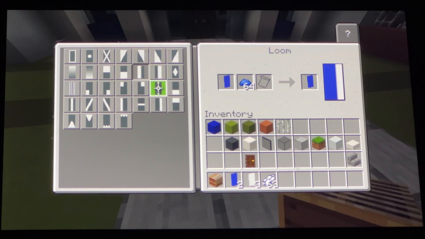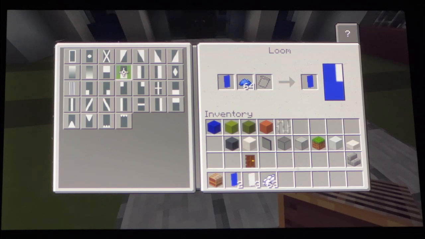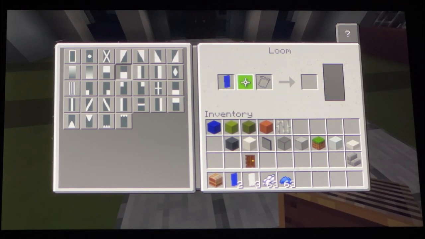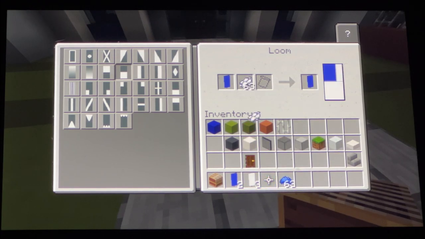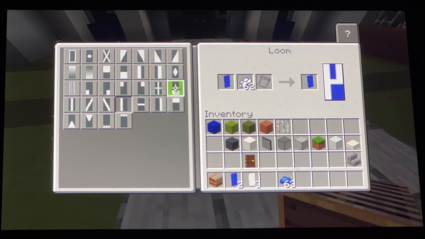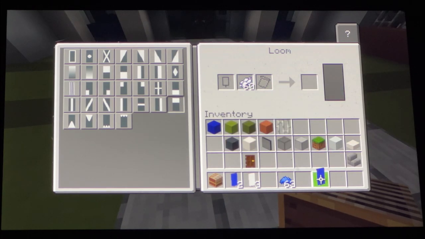I think it's that one right there. This one right there, do that. Grab the new banner, put it back in the blue, take out the blue die, put in the white die, and go middle, left, and top. There we go.